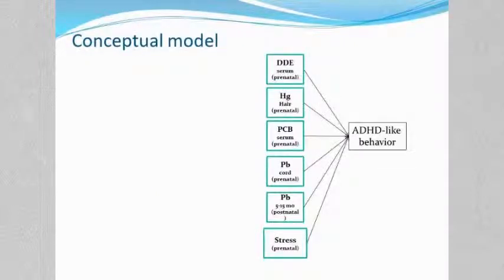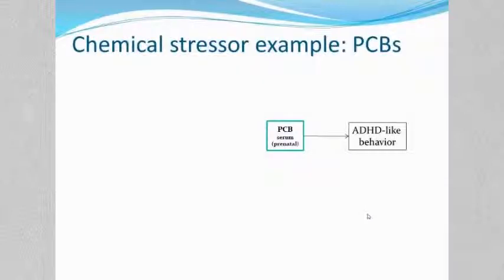So our conceptual model included a subset of those chemical stressors, DDE, mercury, PCBs, and lead, all of which were collected in the New Bedford cohort, as well as metrics that might be related to psychosocial stress, which has also been associated with ADHD-like behavior in the literature. And so going to focus just momentarily on PCBs, which has certainly been of primary attention for the New Bedford cohort itself, and for the community at large, given the Superfund site.